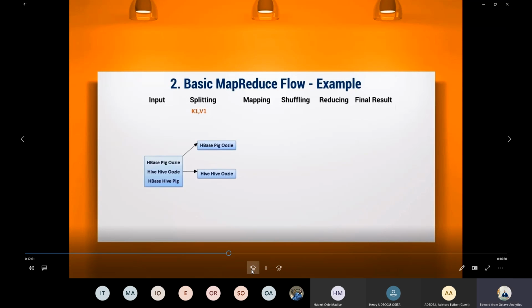If you look at the key for the second record, the way it will do it is it'll count the number of characters, including spaces. Since the key was 0, it will be 1, 2, 3, 4, 5, 6, 7, 8, 9, 10, 11, 12, 13, 14, 15. Plus 1, 16. So for the second record, it will be 16, hive, hive, and Oozie. 16 is the key, and hive, hive, Oozie would be the value.